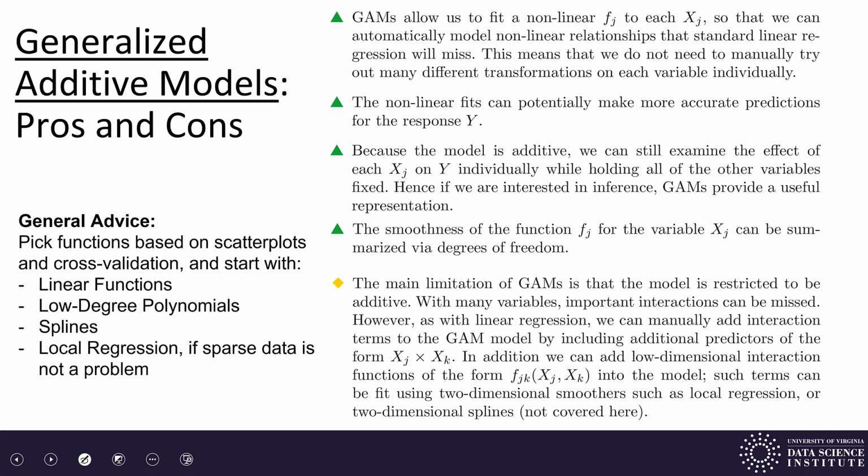And then the one drawback is that GAMs may not be able to model interactions between our different variables. Another trade-off, not listed here, but a potential drawback: if your relationships are linear, then these nonlinear models will create variance errors. Right? It's harder to train a nonlinear model, and if it's linear, you'll get better results just using linear models. A little bit of advice here: splines are generally good. Low-degree polynomials are generally good. Those are good things to start with if you're going to try to produce some GAM models.